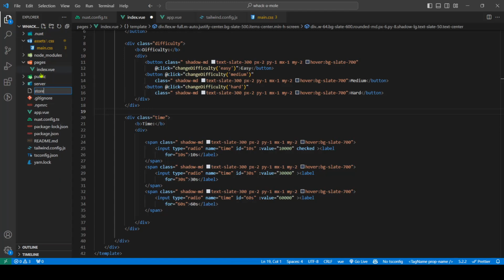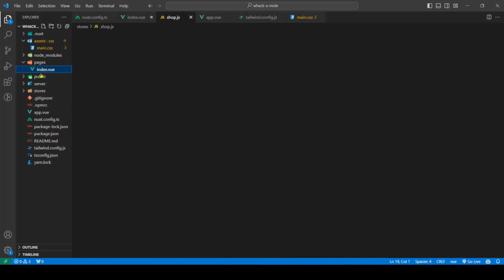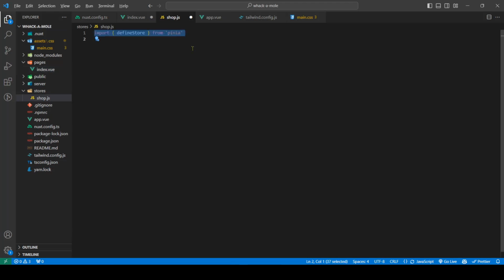So, stores slash shop dot js. First import defineStore from Pinia, and later I am going to create the store, exporting useShopStore, defined with defineStore, whose name is shop, and I'm going to return.